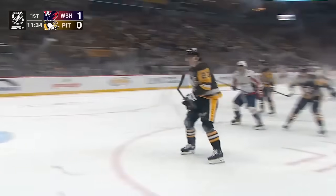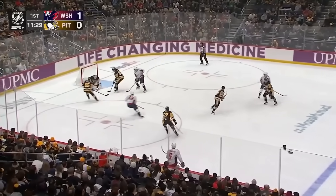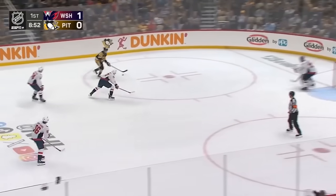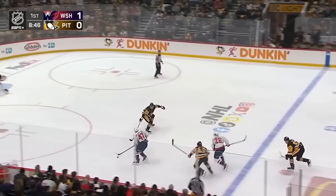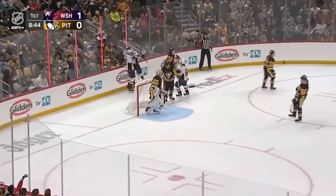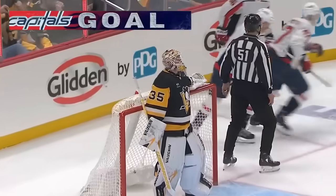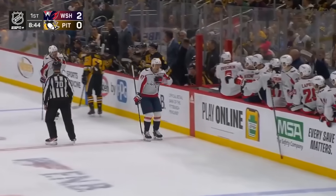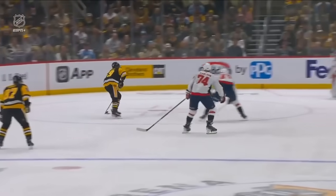He'll chip it in — Ovechkin now. On the forecheck comes Edmondson. He fires towards it, that's saved by Jari. The rebound was there. Ovechkin poked at it. Here comes Gentil in. Jake Gentil's shot, wide — looking to pick that corner like Tom Wilson did, he just missed. Here comes Malenstein, it's worked by Gray and it deflects into the net. Beck Malenstein gets his fourth of the year. Ryan Gray's Penguin defender deflected it into his own cage — an own goal, to the delight of the Cats fans here in Pittsburgh.